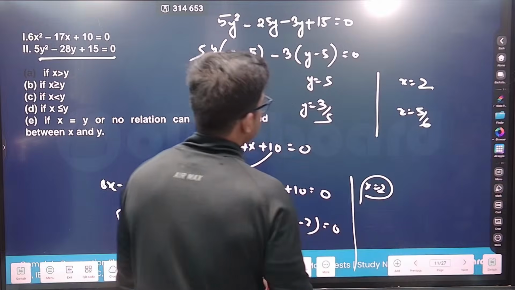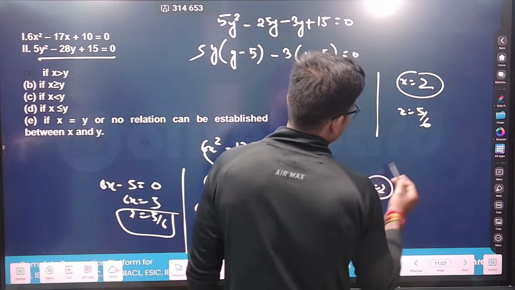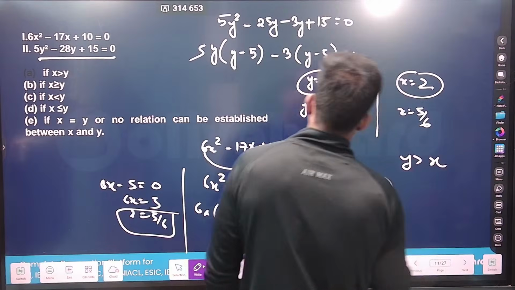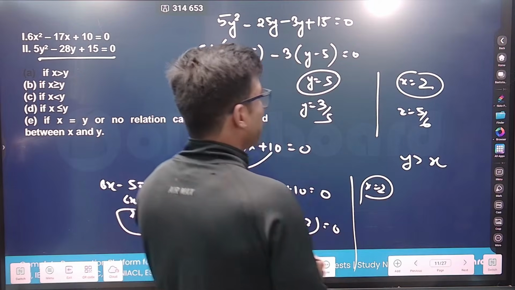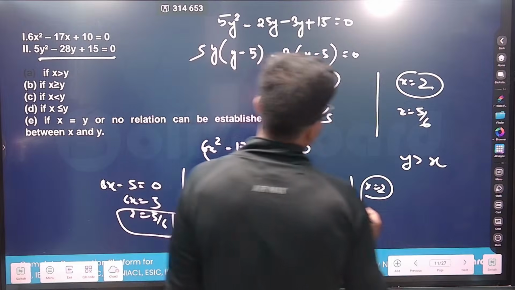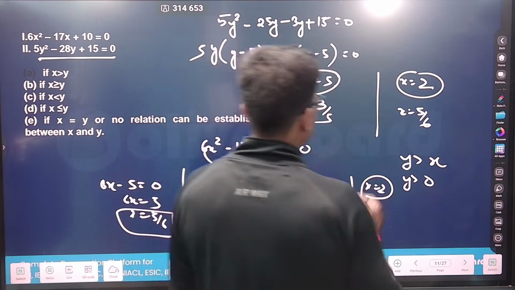Now come on, see. If you compare this value with this one, which one is greater? You will say y is greater, sir, than x. Compare with this value, this is 5 by 6. Again, this would be point something. So y is greater, correct, no? But 3 by 5, again 1 by 5 is what?